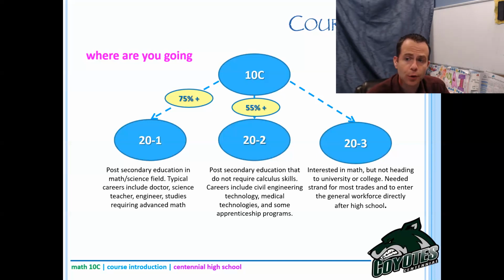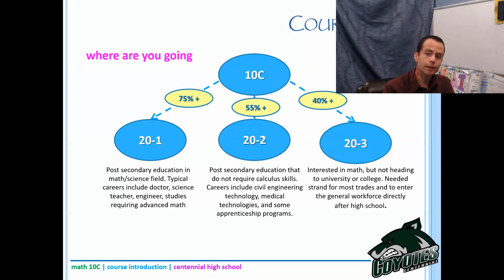Okay, if your goal is you want to get right into 20-3 from 10C, you need at least a 40% in this course. Now, in that 40 to 50% range, you won't actually get credit for 10C, but you'd be allowed to go to 20-3, and then schools would give you a retroactive credit for 10-3 once you pass 20-3, so you'd still get your credits, okay?